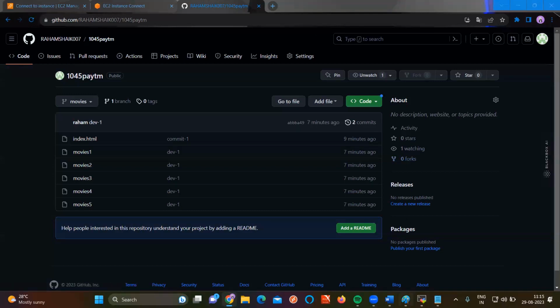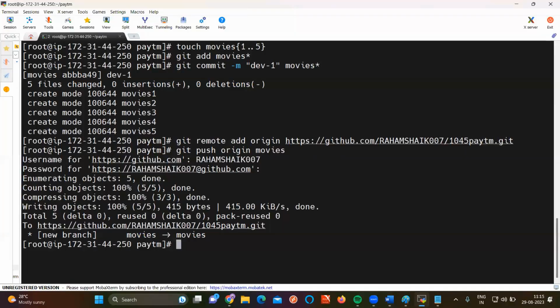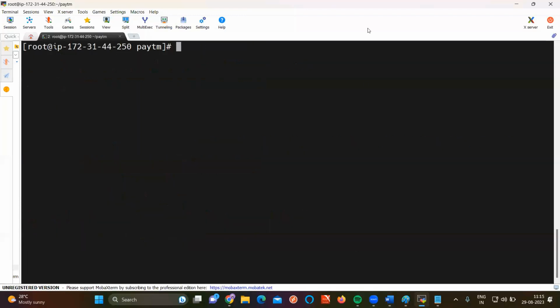Okay, sir. Now here, coming back to the architecture, the developer wants to push the source code. Now you need to tell me the entire process from creating the branch to pushing it to GitHub. First of all, what do I want to do here? Create a branch. What is the command? First of all, give the command git branch. How many branches do we have?